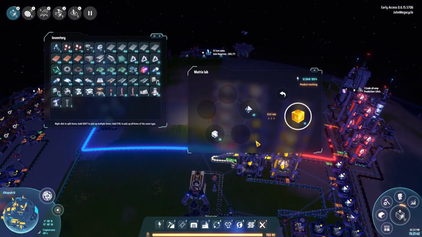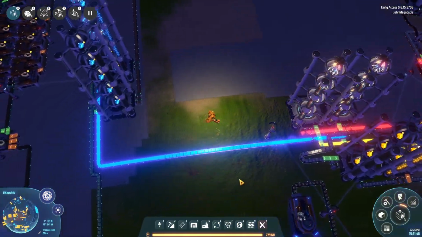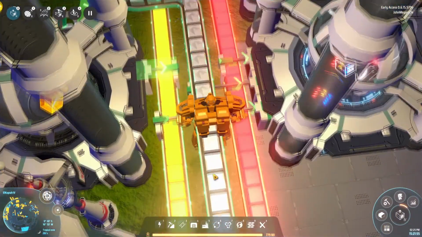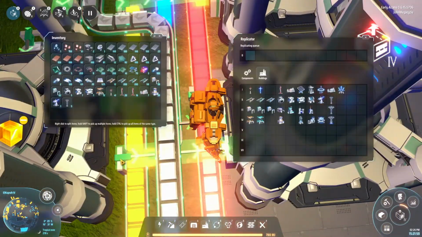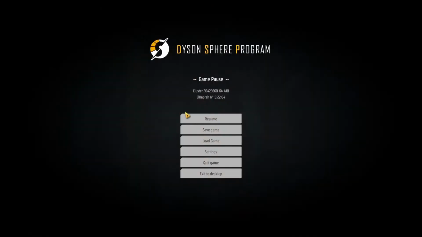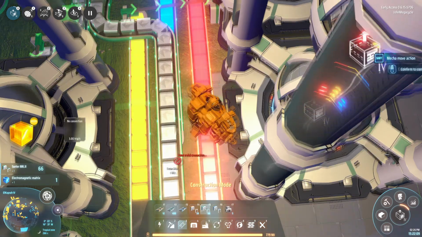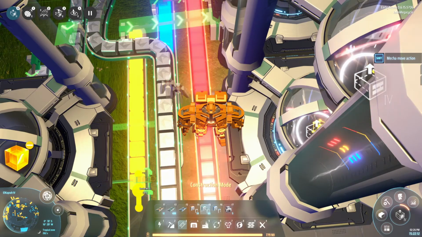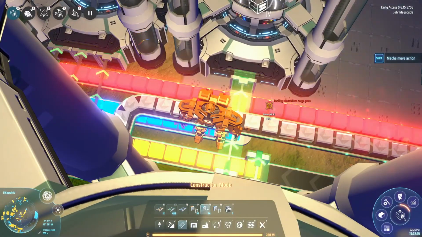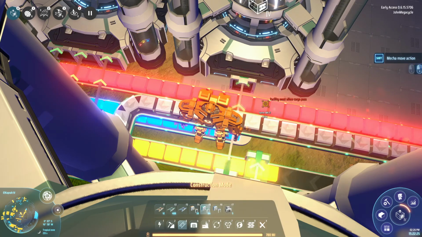Now, why are these labs not doing stuff? Oh, they are in fact doing stuff. They're just outputting. Okay, cool. Right? This should be different. If anything, this should output to here. This should pull. Nope. Nope, come on. Yeah!